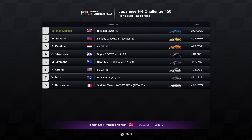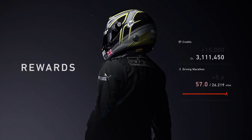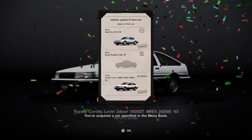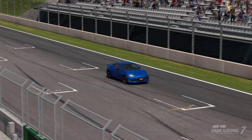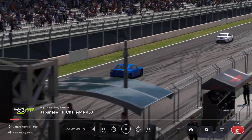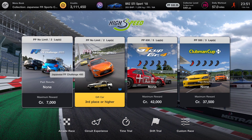First place by just over seven and a half seconds. We get our clean race bonus, which is rather nice, taking us up to 15,000 credits. We pick up the Toyota Corolla 11. Collector level remains at 20 - we're not going to get a lot of collector level points for these particular cars, but we will hit the maximum level soon. Not going to worry about the replay - not an awful lot to see. We got through the traffic quickly, got out into first place and stayed there.